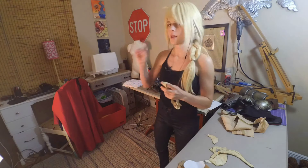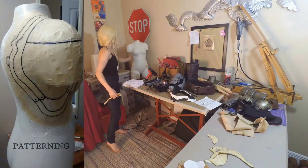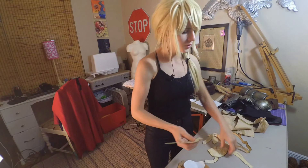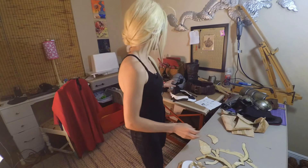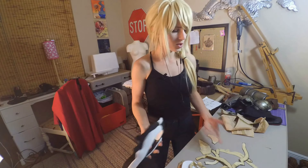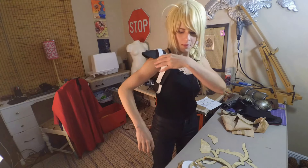In the patterning stage, this was an excellent use of my body cast model. I wrapped her up and was able to draw on it much more easily than if it was on myself like the first time. Then I cut out those shapes that I drew and cut out a foam version to see how everything works, if it fits, heat mold it — because there's only so much you can tell from the flat pattern until you actually heat mold it into shape — and then try it on.